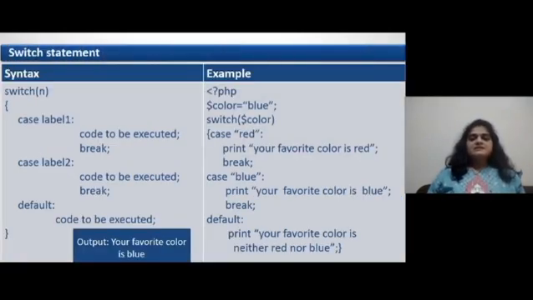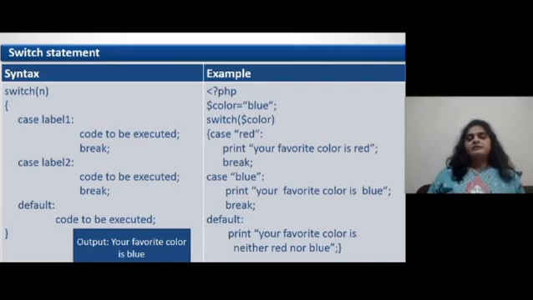Next is the switch statement. The syntax for the switch statement is given on the left hand side. Case label 1, code to be executed, break. Case label 2, code to be executed, break, and default. Let's take an example. I have taken a variable color. In that I have given a value blue.